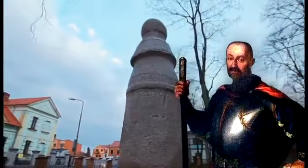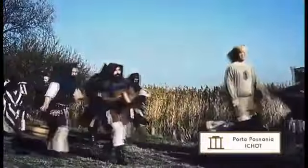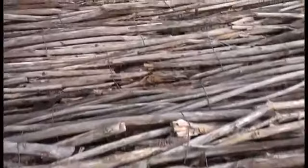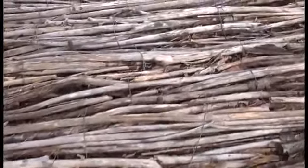And how did the roads look back then? More emphasis was put on security than maintenance and repair. The engineers of the past did not have good means of hardening the roads. In damp areas, fascine or wooden bales were used to make the route last longer. This methodology was the same all over Europe.